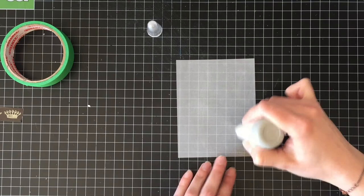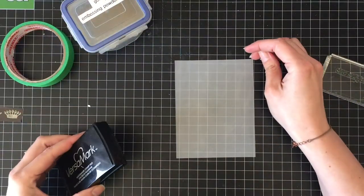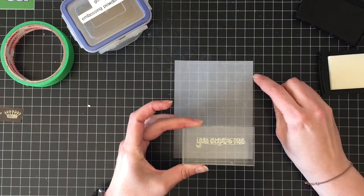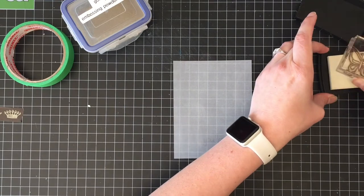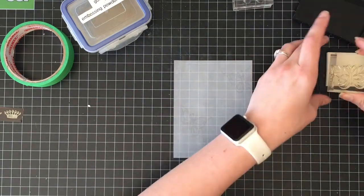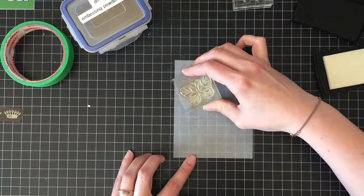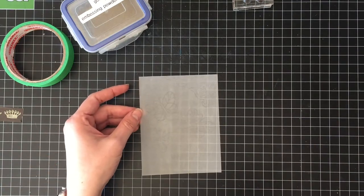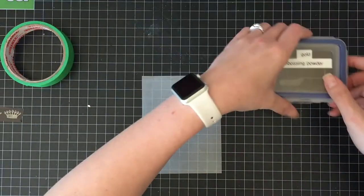I've cut down a piece of vellum — it's not any special vellum, just regular open stock vellum — and I'm prepping that with my powder tool because I am going to stamp the greeting and the butterflies from Lawn Fawn's Flutter By stamp set. This is an older stamp set and I think it's still available. I like to use this one when I still want a fun card but a little more on the elegant side — it's kind of like their Dream stamp set with the feathers. It's not all just cutesy stuff.